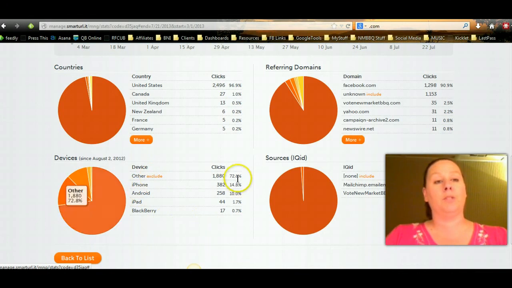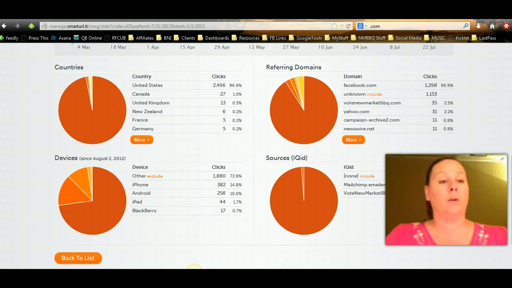So, for example, 72% of the traffic came from computers, and then the balance of the traffic came from mobile devices. Okay, so it's really important to see what countries your target traffic's coming from, your referring domains. If you have advertising going on, you can see what's working, what's not working. It's just a really great way to monitor your progress and then make changes and adjustments as necessary.